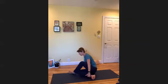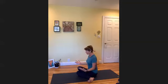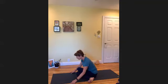Okay, so we're going to do a forward fold with a hip stretch. I'm going to go back to that variation, Gomukhasana. You're trying to stack one knee over the other and your feet are active, all of us. And then we're going to come forward, trying to keep our hips even. So for those of us with our thighs crossed, you might have to lean a little more to your left before you go down.